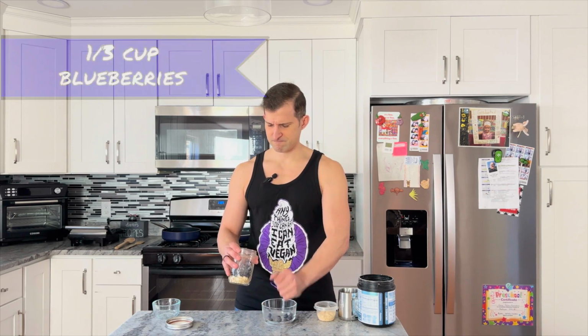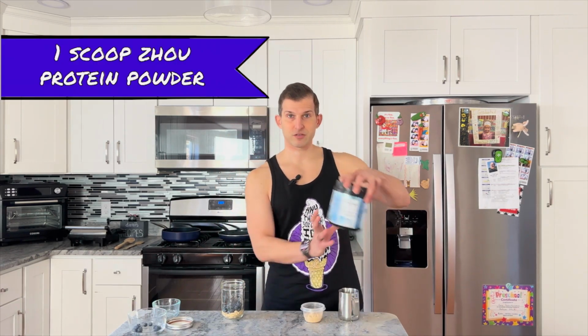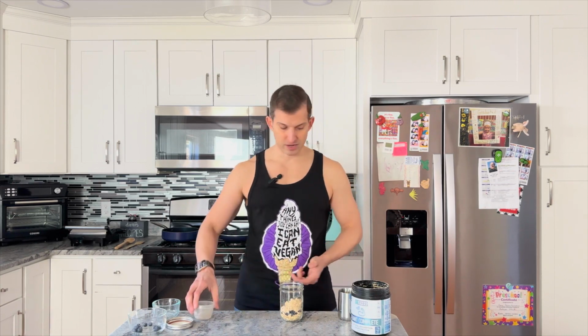So I'm gonna throw some blueberries in here as well. Probably like a third of a cup, give or take. That looks about right. I don't need to use all this. Some protein, my personal favorite, Zao. Very, very digestible. That's the vanilla flavor. Delicious. Has a nice creamy texture. So I'm gonna throw that in right there.